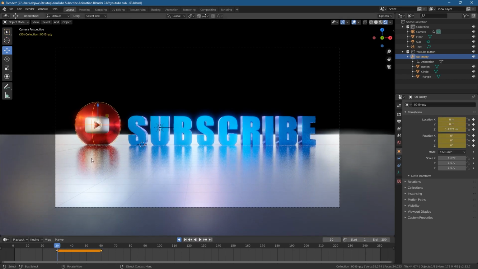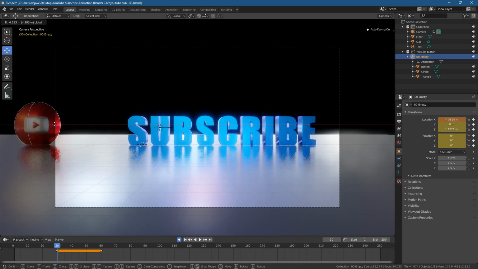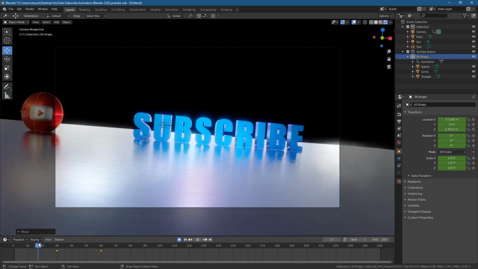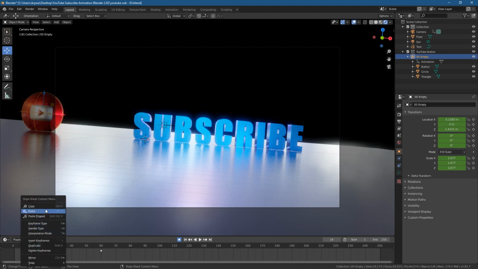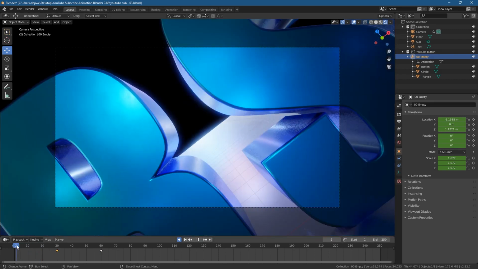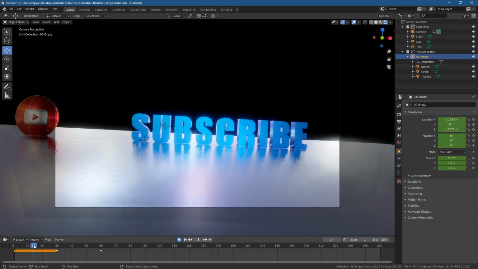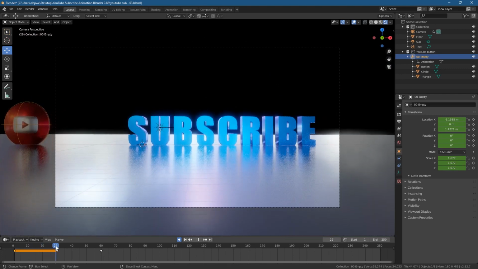So we get to frame 30, let's drag this object backwards so that it's off the camera view. Right now we can see that the object does get seen at this point, and we don't really want that. So what we'll do is select this keyframe only, copy it, right click, copy. Let's go back to the very first frame and then right click and paste it. So now we just need to make sure that that object doesn't get seen. So let's click on this 30 keyframe, right?